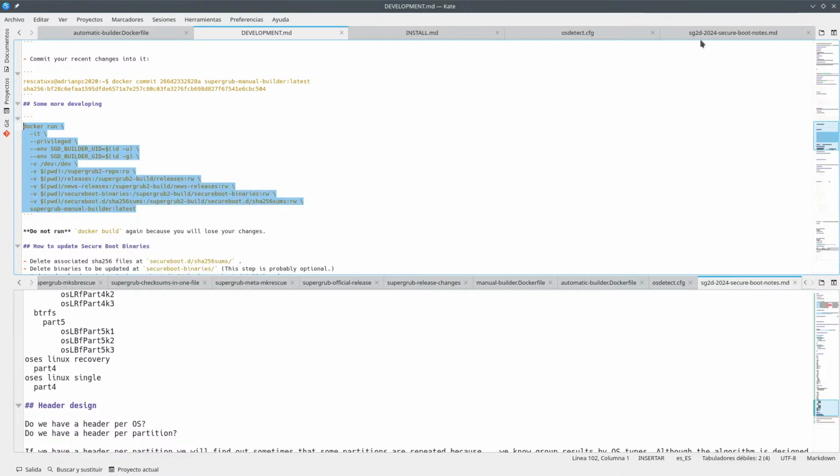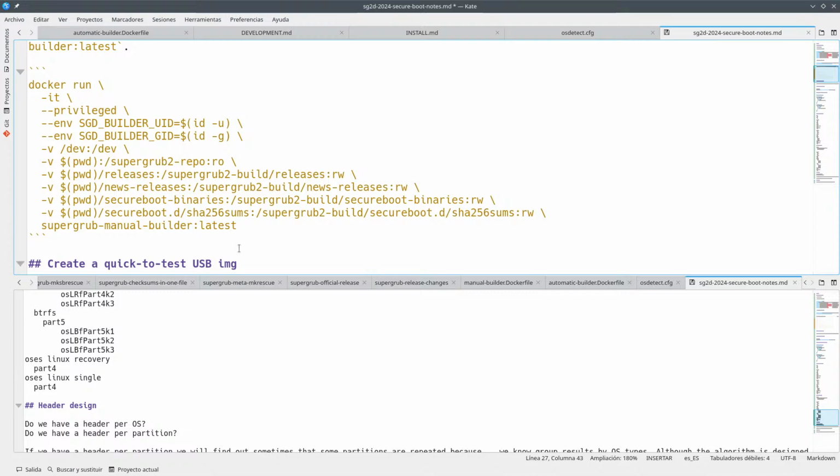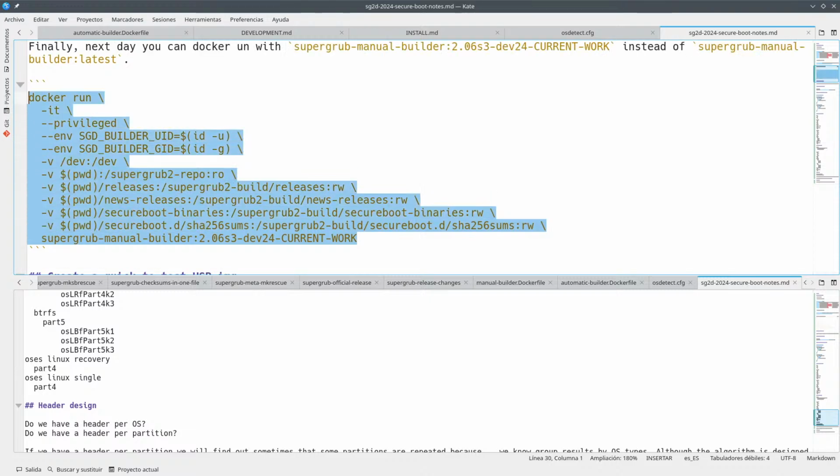If this has been done properly, we should be able to use this thing instead of the other one, and hopefully it's going to work, and we have saved stuff properly.